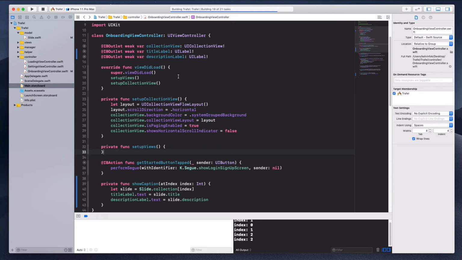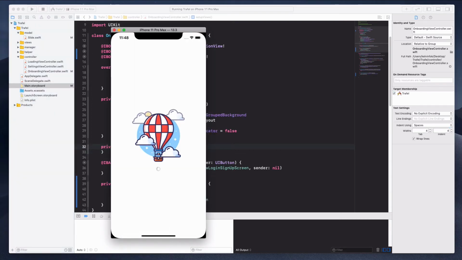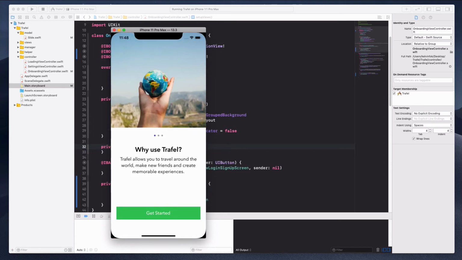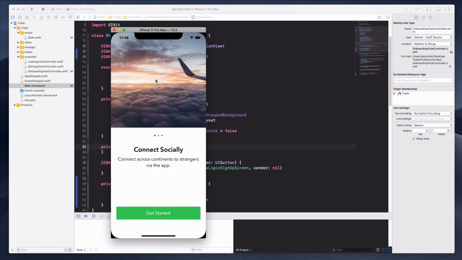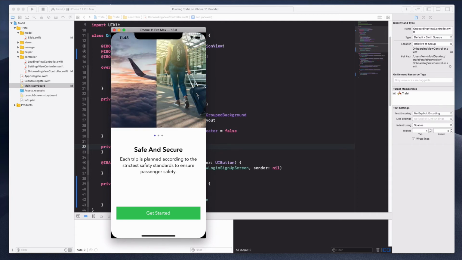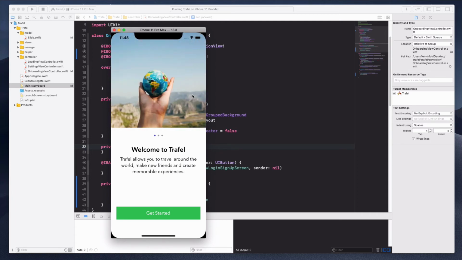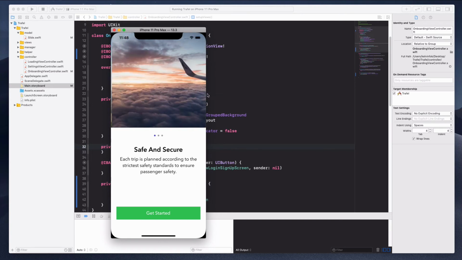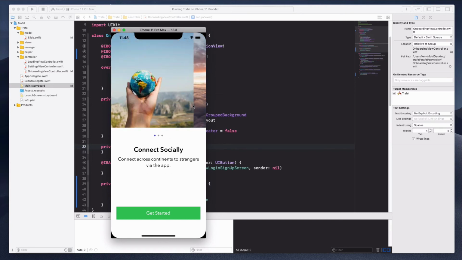While the simulator is running, I think we might not need the setup views. Do we need the setup views? Okay, I think we do. Let me just keep this first. As I slide the collection view cell to my right, notice that the text is changing as well. As I slide it to the next one, it shows the next caption as well. So I think this is according to plan. You can actually just modify the text over here as you please.